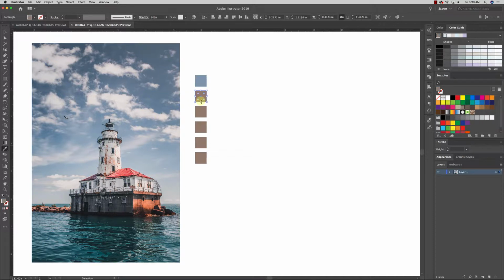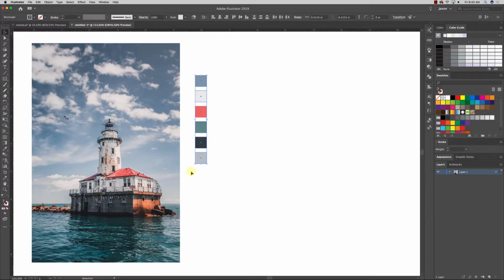Hold down Command, click on the next one, go into my image, sample a new color. Select the next one, sample a new color. And I can do this for every color that I want to add into this palette. Grab one more, maybe something lighter. So I have 6 colors right here.